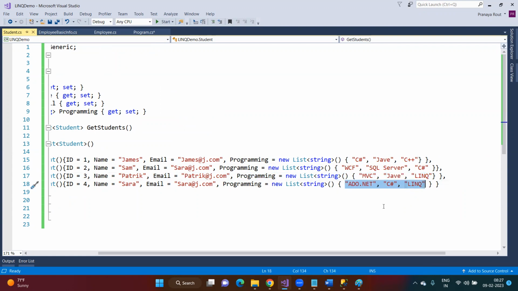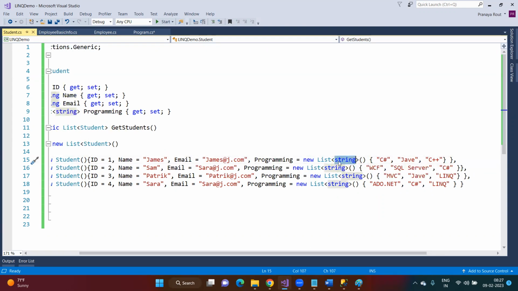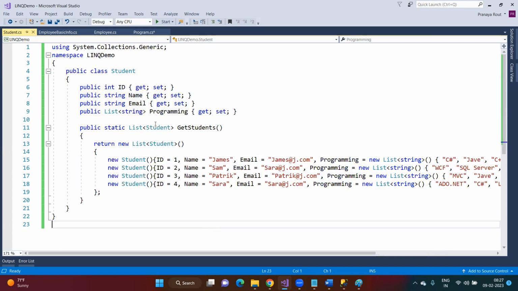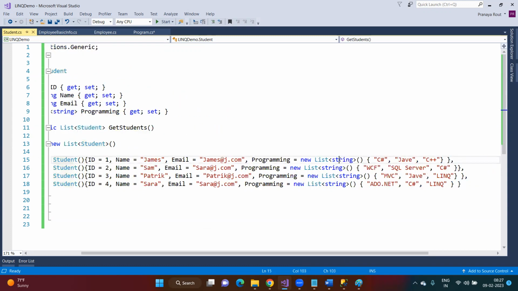So now don't consider that it is going to create a collection as IEnumerable of character. Rather, it is going to create the sequence as IEnumerable of string, because here the collection is a list of student, and as part of the student, string is a property.